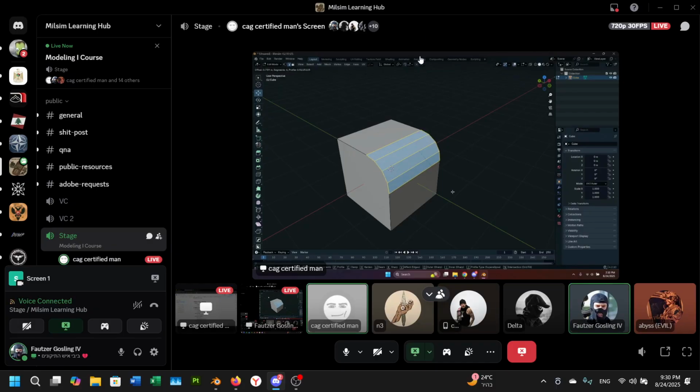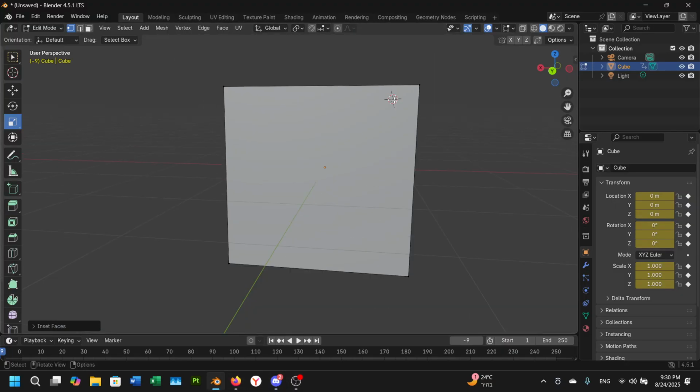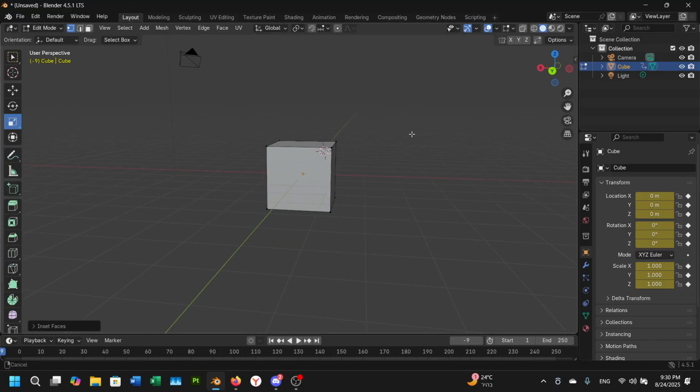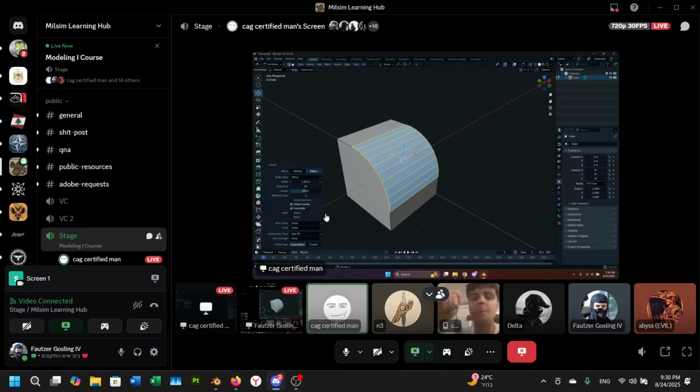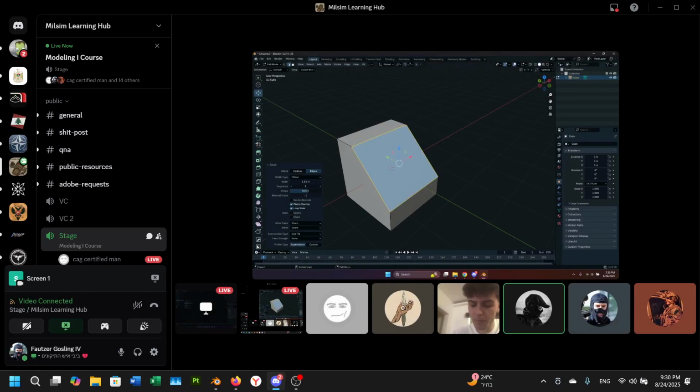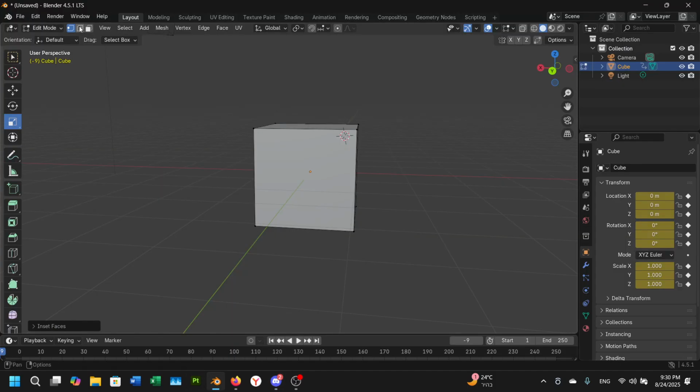All right, so when you use Control B, you can make a bevel like this, right? Control B. Yeah, you can scroll up. Or if you want, you can open this menu on the left and change the segments and the width and everything. Make this. Inset this. And then like I covered, extrude and everything.